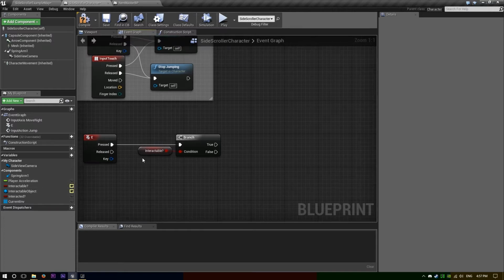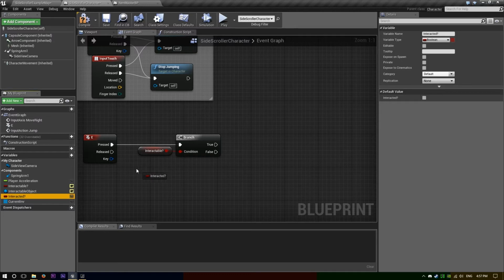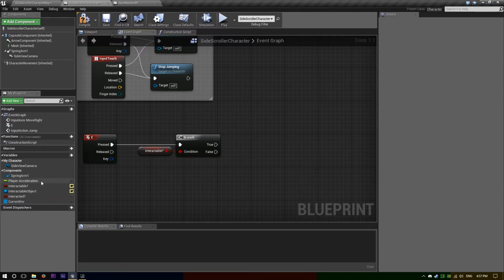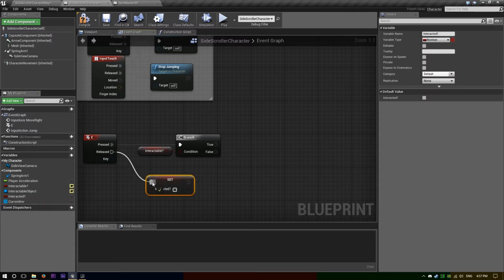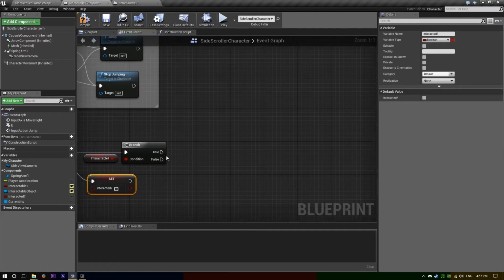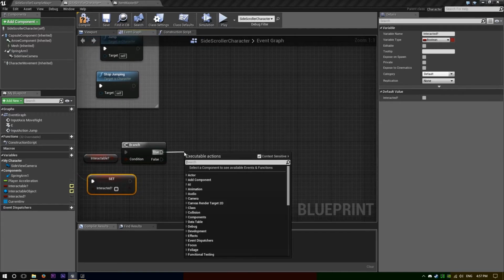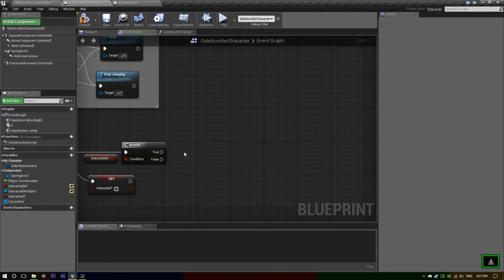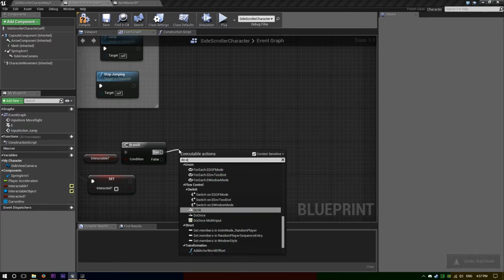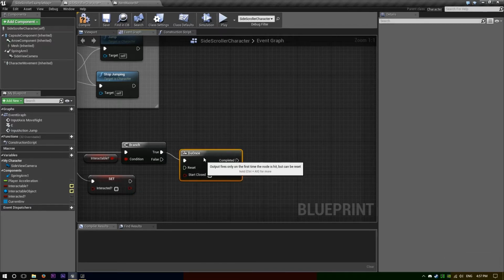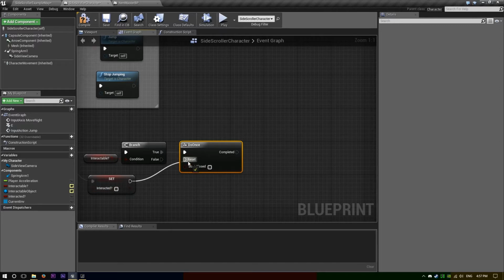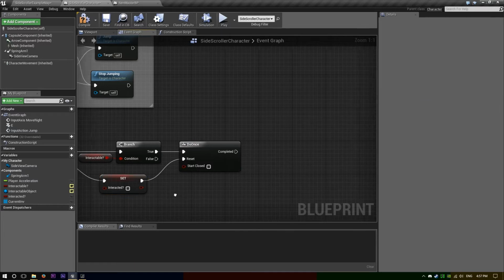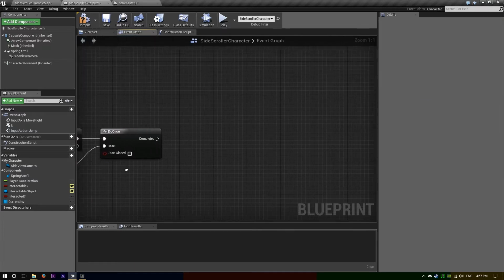Then on released, we're going to set interacted to not, and it's going to also drive a reset. So we're going to drag this out and do once, not multi-input, but just once, and the reset will be dragged in through there. So that is now our reset switch done, and we can carry on.